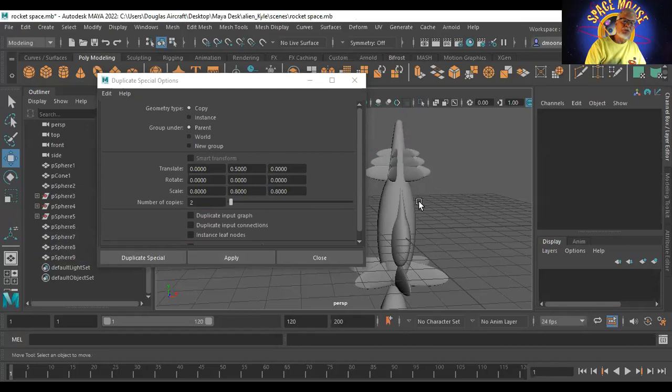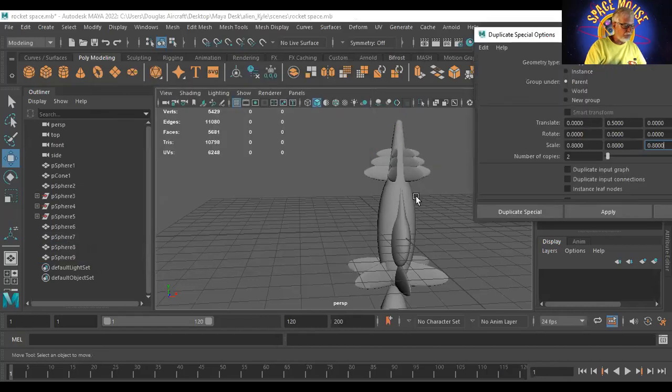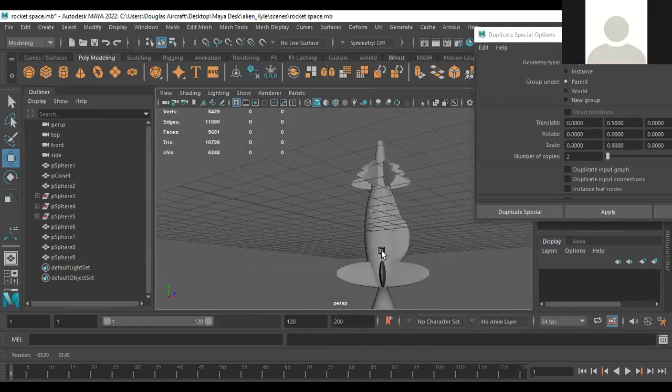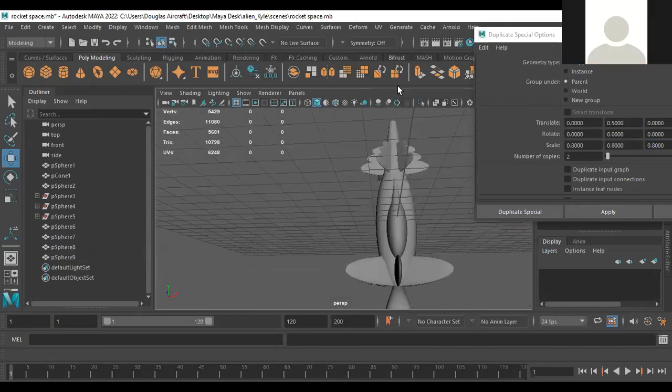I don't think it moved them far enough forward because I wanted some separation between them. But do we like the way this looks? Audrey, do you like the way this looks? I mean, yeah, it looks great. Or do you think they should be further forward?